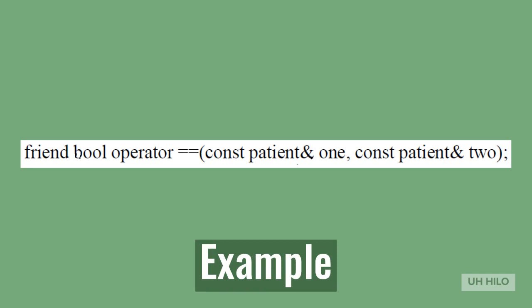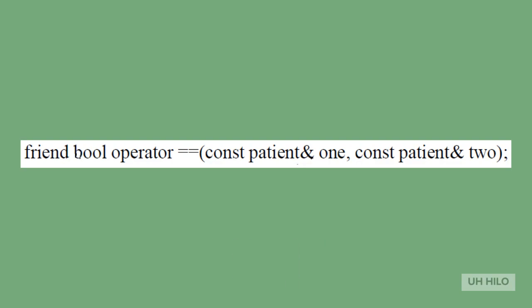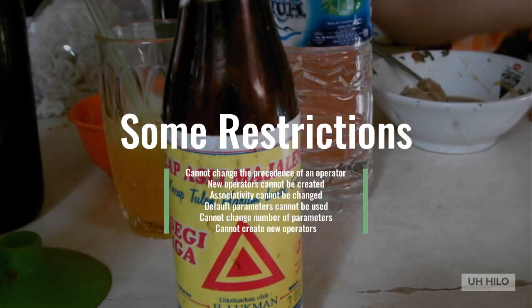The operator is a friend of the patient class, so the declaration appears in the class definition. The two objects being compared are treated symmetrically, just as when we wrote a friend function for equality. Note that we followed the usual convention of passing object parameters by reference. This is for storage efficiency, but here we've used const to protect them from change within the code for this operator. There are some restrictions for operators.